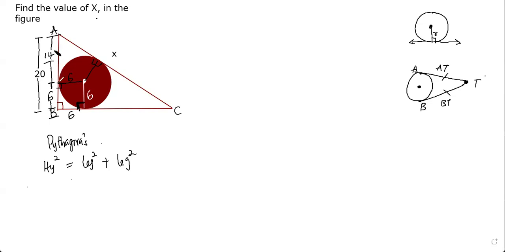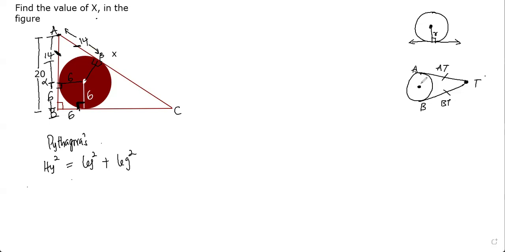AB is a tangent, and this here is another tangent. So what I'm trying to tell you is that the distance from this point A to point alpha, let's call here alpha and here beta, from A to alpha will be the same as from A to beta. So here also is going to be 14. Okay, this distance is going to be 14. I hope you get it.